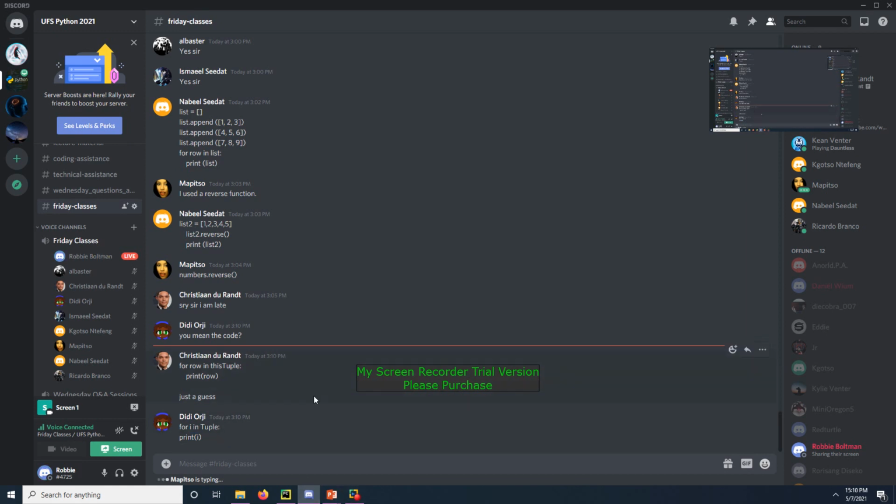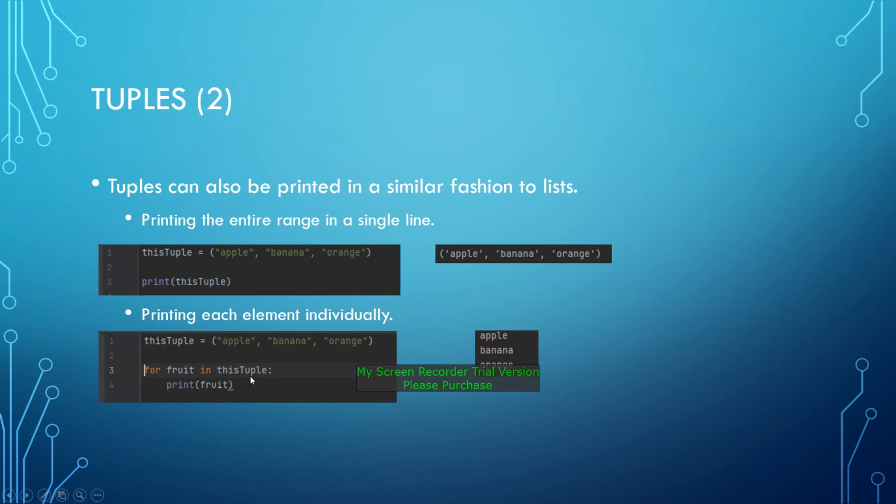Yes. All right. So very similar to lists, what we did last time. You can print your tuple in a similar way. I see my pizza is also typing. Even if other students did answer the question already, please go ahead. You can still type your answer. I still want to see everyone's way of doing it.